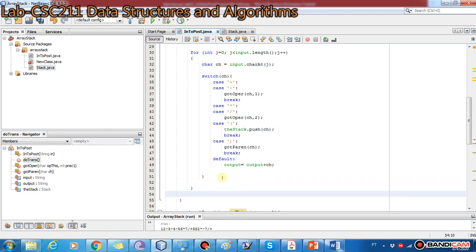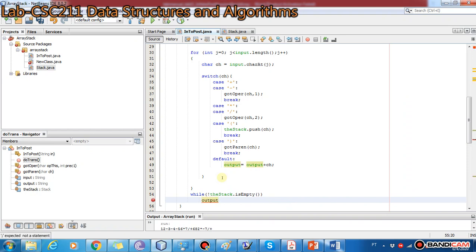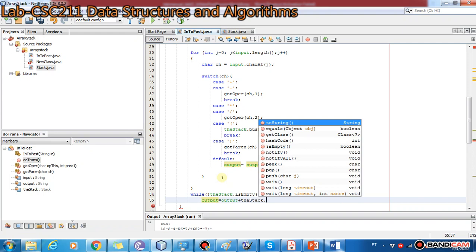Okay, for example, when the infix string ends, still there might be some operators on the stack, so we have to read the stack as well. So we check while not the stack dot is empty. What we do is we just pop the values and attach them to our output string. So output is equal to output plus the stack dot pop.